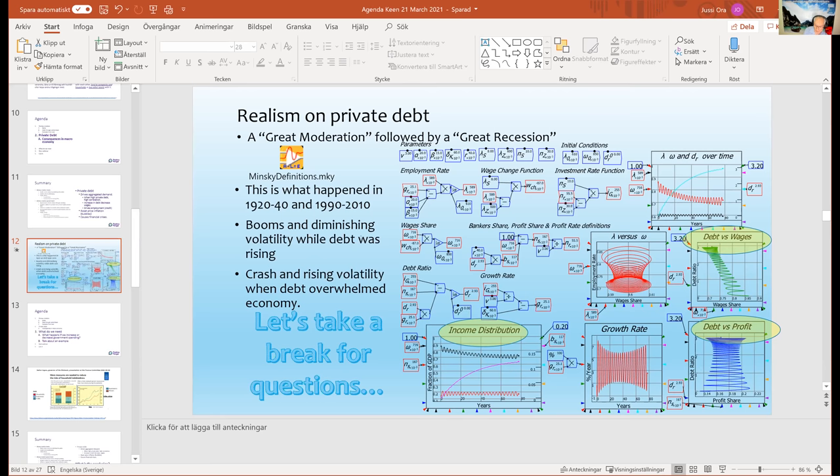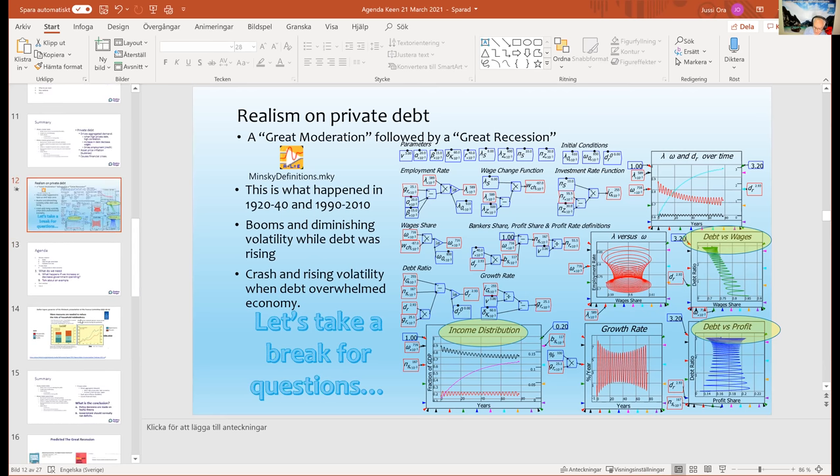So there's a creative role for private debt, but you can't let it overwhelm the economy. And that's what we've done. We've let the level of debt overwhelm the economy because, according to neoclassical economists, it doesn't matter. What they're saying is, don't look at one of the most important indicators of the health of a capitalist economy. It'll all be fine if you don't look at it, which is not true, as we found out in 2007.